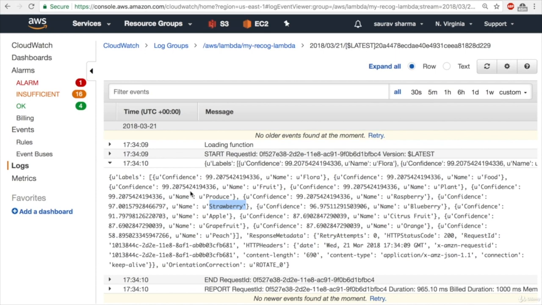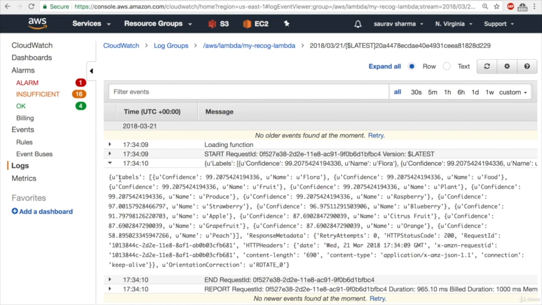So it looks like inside of labels I'm getting things like confidence and name. So all I need to do is take out the name of the label if the confidence is more than a certain percent, or if I don't want to check for the confidence percent, I can just take the name of the label.